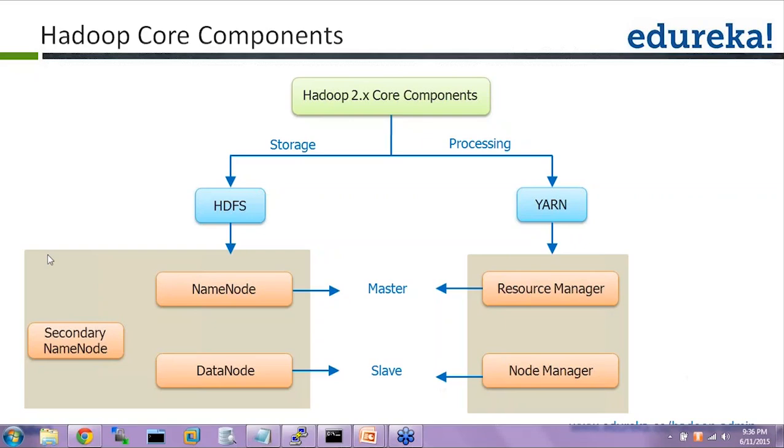Resource management for every node in the cluster is done by the node manager, and resource management of the whole cluster is done by the resource manager only, during the processing of the job. There is one more daemon called the application master, which is not shown here, which runs only for the life cycle of the application and helps the application get all the resources for running that particular application.